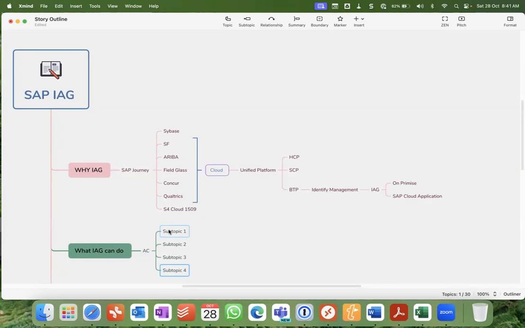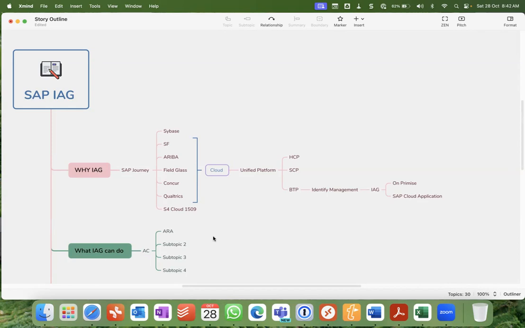Based on that, you categorize it into 4 different sections within access control. The first section is what we call ARA, or access risk analysis, where you can do a risk analysis for a user. And to do a risk analysis for a user, you need to develop a rule set. A rule set is nothing but identifying the mutually conflicting functions, which gives rise to a risk. The same way, IAG also has the capability. IAG has something called access analysis service.